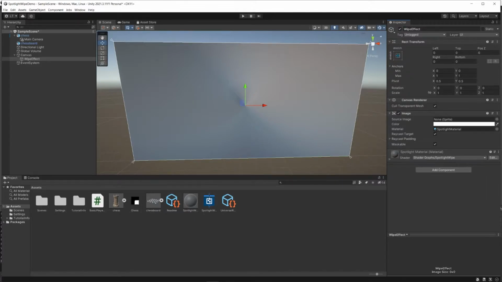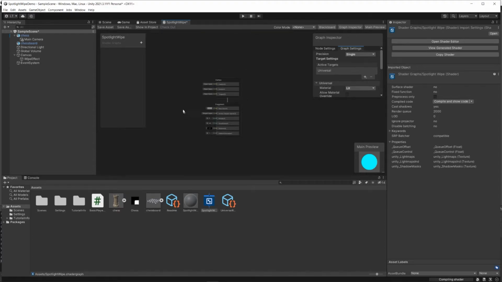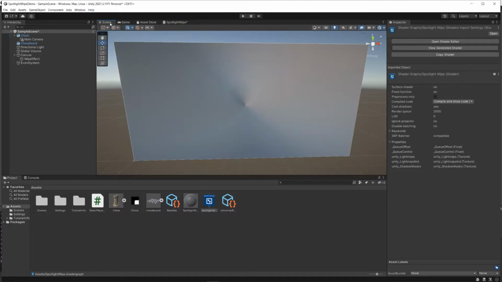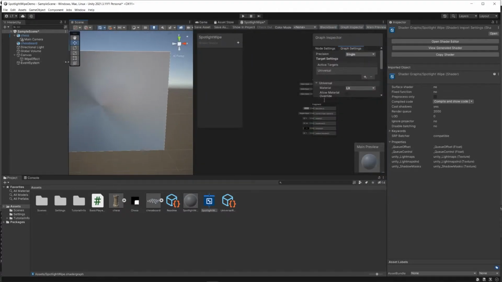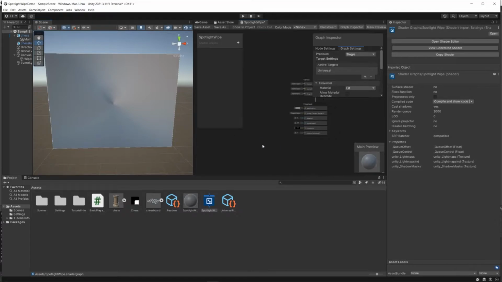So now that we've got our material applied, let's open up our shader graph and start working on it. We're also going to put the scene tab split on the left so that we can see what is happening to our actual object in the scene.